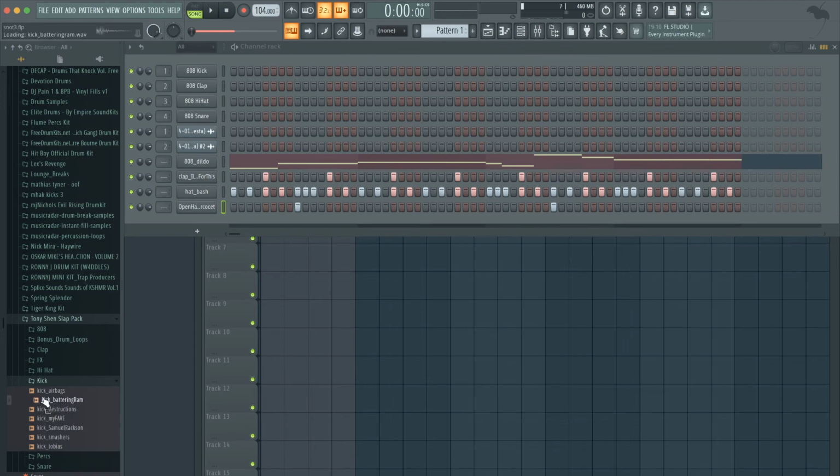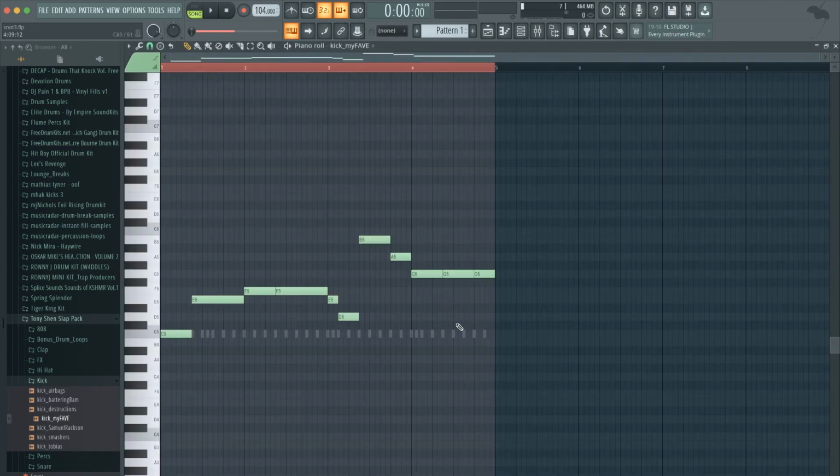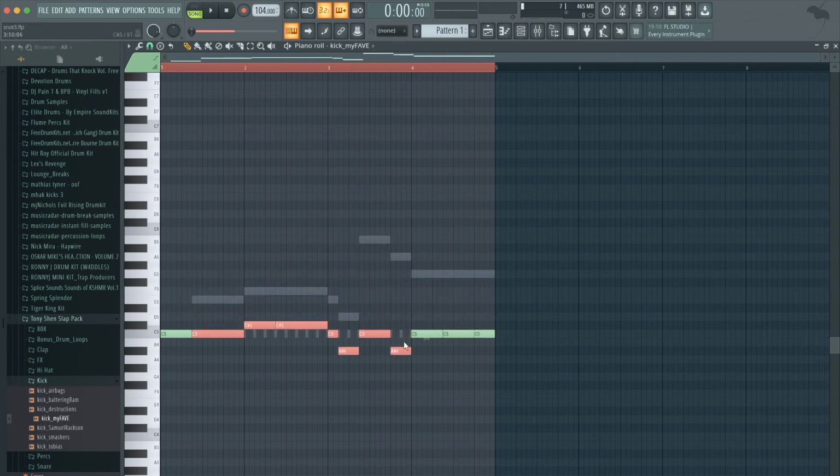Kick. It's a hard kick, right? And then with the kick, it's okay if you just follow the same pattern as the 808. So just Control C, Control V here, and because most samples and root notes are by default set to C, just make sure that all the notes are placed on C. Otherwise, you're gonna have varying pitches, and it's not gonna be pitched with the original sample.